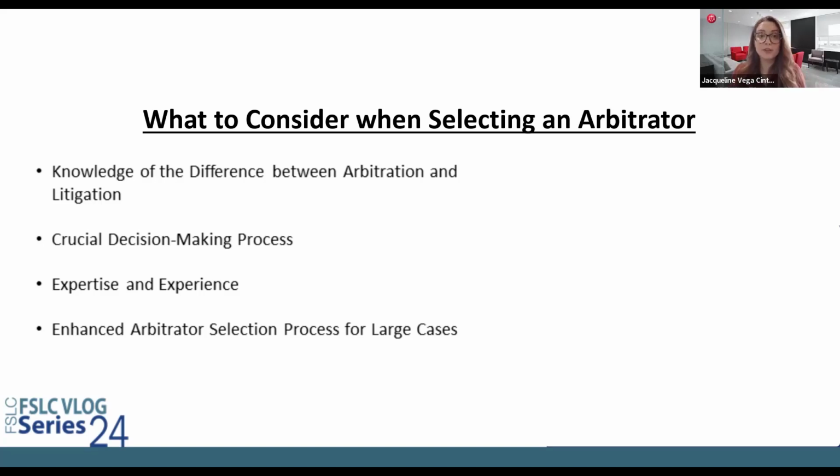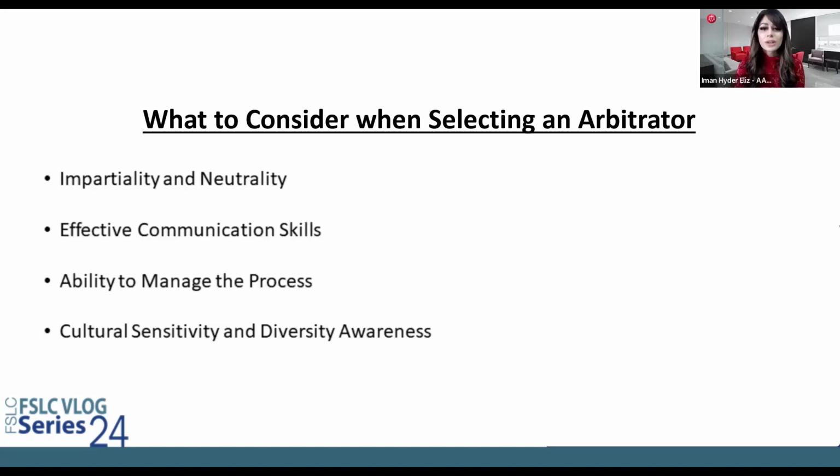And then to take that a little further, at the AAA there's also the enhanced arbitrator selection process for large cases. Again, by party agreement, you can reach out to the AAA and have the AAA ask more questions of the arbitrator. You can put together a little questionnaire between the parties and we'll reach out to them so that they can give you more information about any specifics that you might not have seen on their resume. And if you want to take that a little step further, then you can also agree to actually do an interview by phone or video of any arbitrator of your choice. This is also organized through your case manager, so make sure to be in contact with them. Great. So let's talk a little bit more about things that you need to consider when selecting an arbitrator.